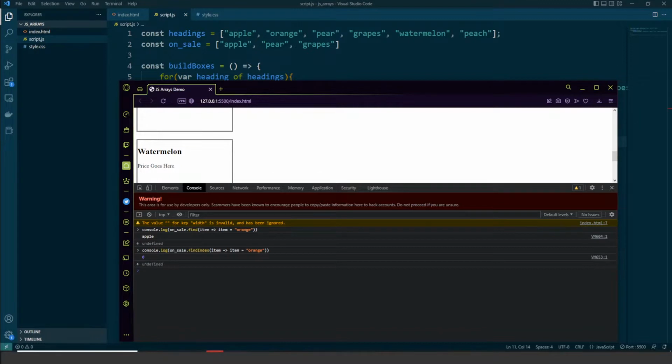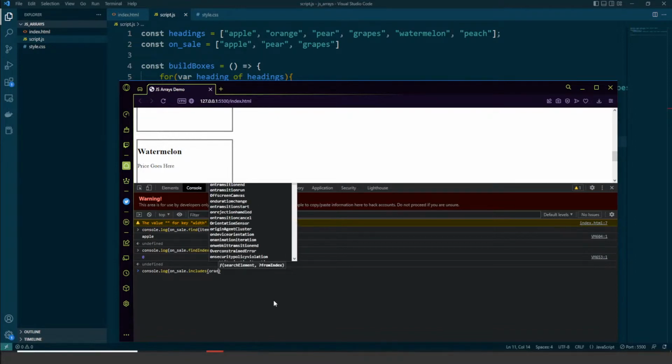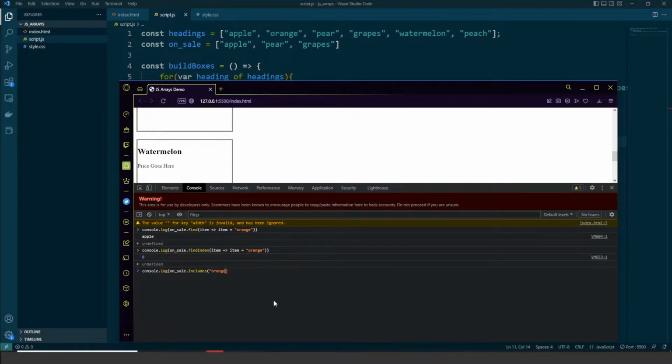What I actually want to use here is includes. So what I actually want to do is I want to say on sale dot includes orange. And that should return to me either a true or a false.